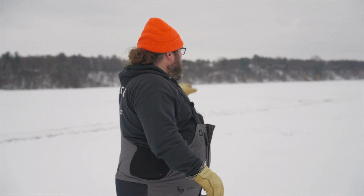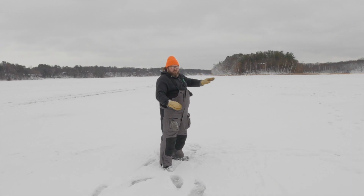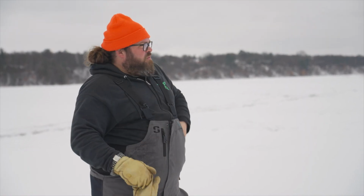We picked this spot here in a little bit of a bay, and this is a little bit of a hump where we found some weeds and we found some bait fish. So we're hoping that the old pike are hanging around in here feeding. Rig rundown?